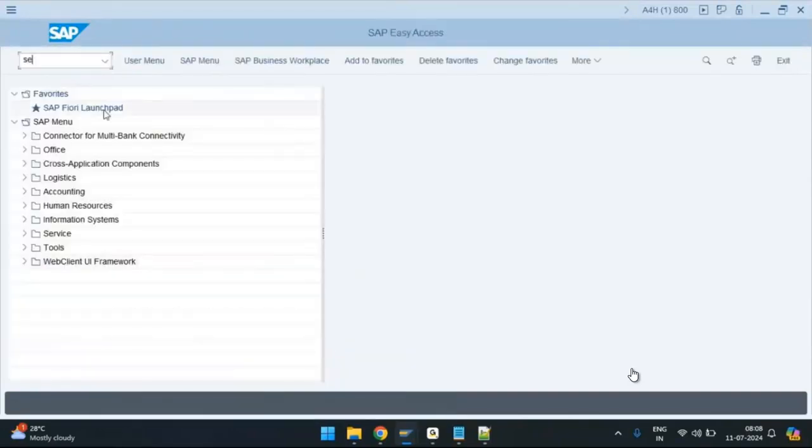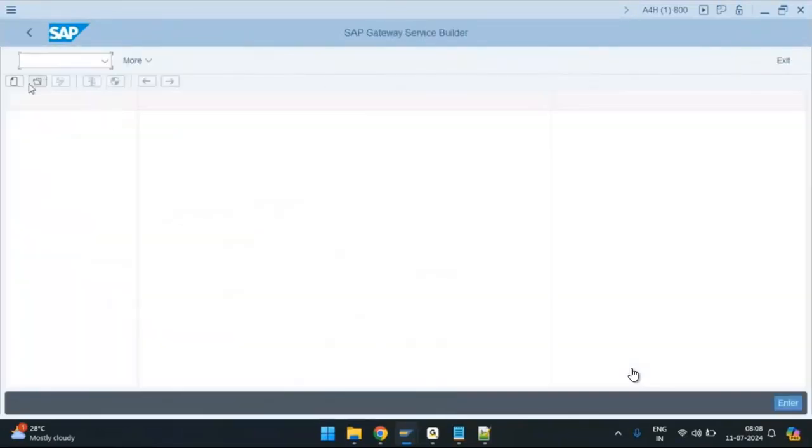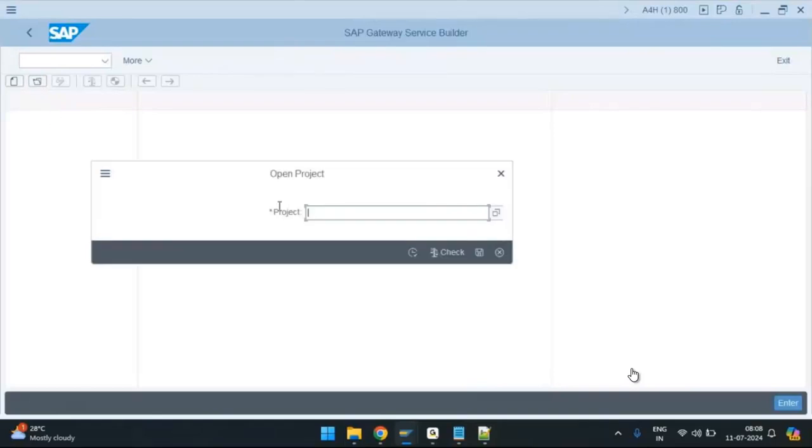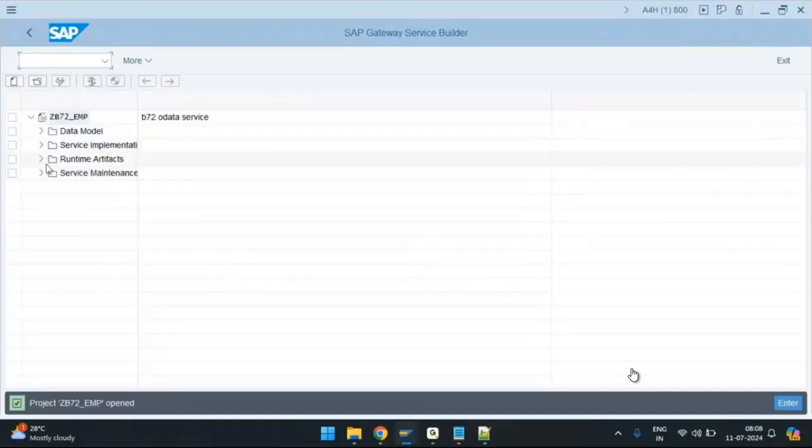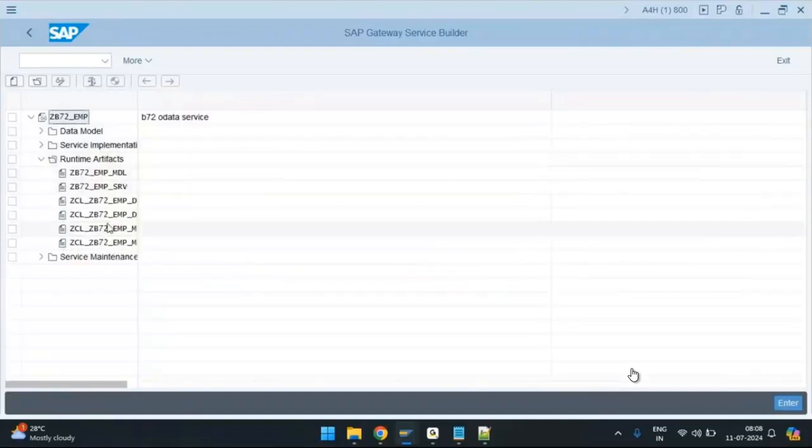So let me go to SAP GW, and the project is not open. Let me open the project ZB72 underscore EMP. All right. So I'm going to the runtime artifacts, to the DPC extension class method.